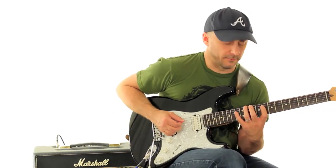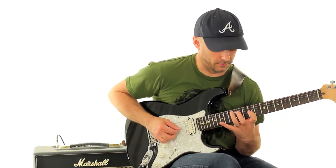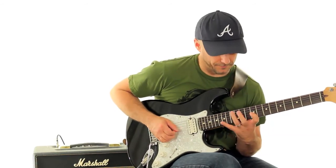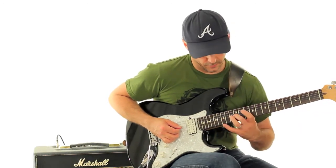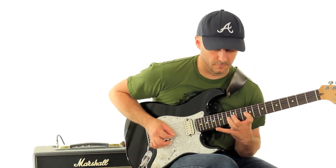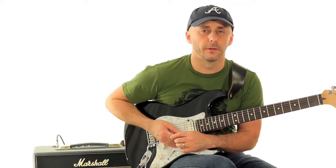Okay, then we'll repeat that same string. So pick once and hammer, hammer. And then you're going to connect to where we kind of started our previous lick, or the lower part of our previous lick. So E, G, B flat. Okay, so 9th, 12th, and 15th fret, sorry. And then we just connect to that lick that I showed previously. So we're just extending that lick a little bit longer that way.